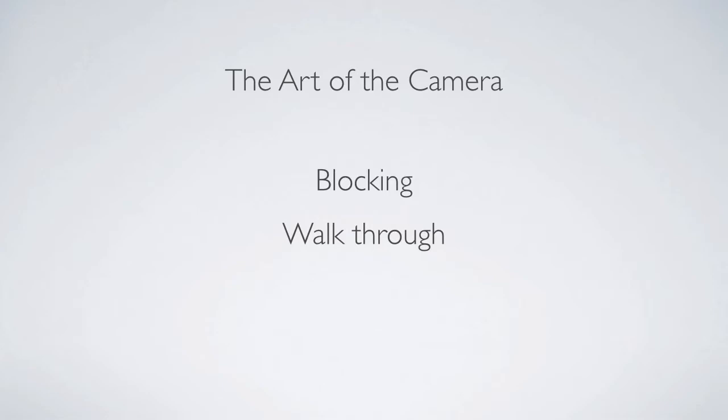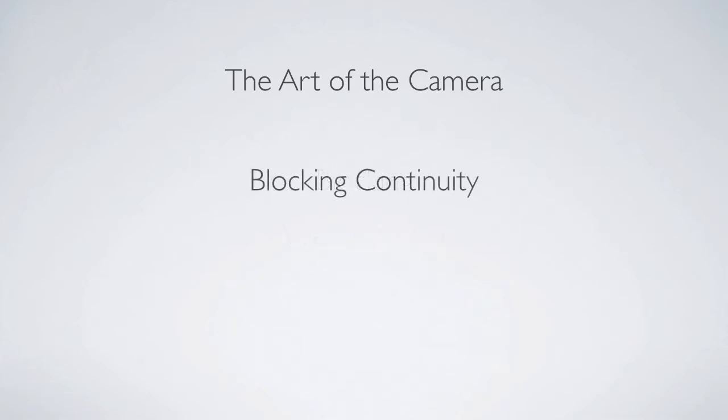So I already mentioned walkthrough, so walking through with the actors, making sure you understand where everything is going to be. And then that blocking, as I talked about with walking across, making sure you have continuity. Continuity just means that everything's happening the same way every time you shoot that shot or that scene. So you want to make sure the actors pick up the pen with the same hand. You want to make sure they turn at the same moment. Get these things together so that when you cut alternate shots together, the action's occurring the same way. And then it's easier to cut together and makes more sense. You don't want them freelancing too much.